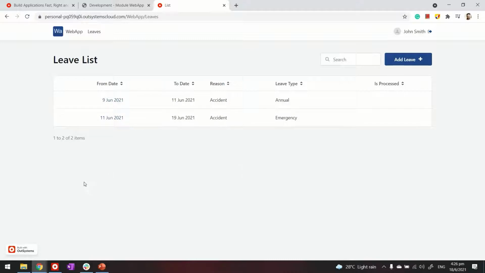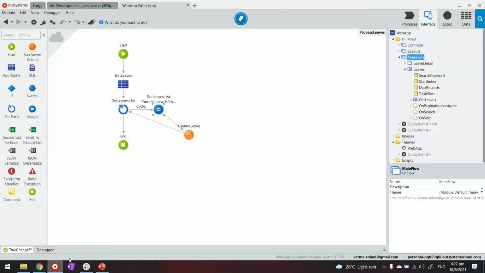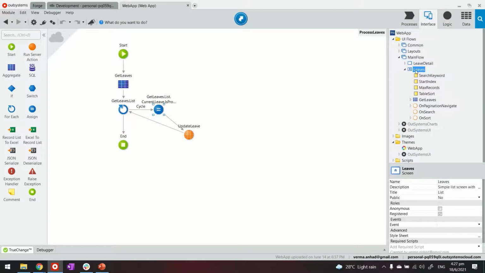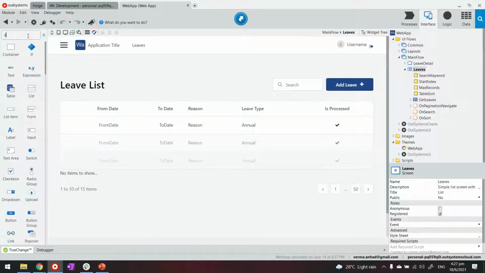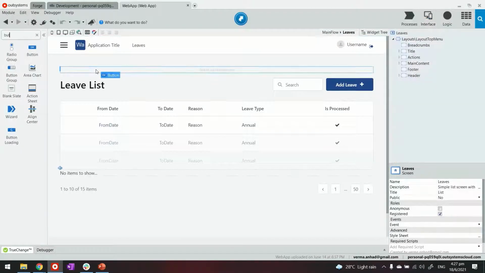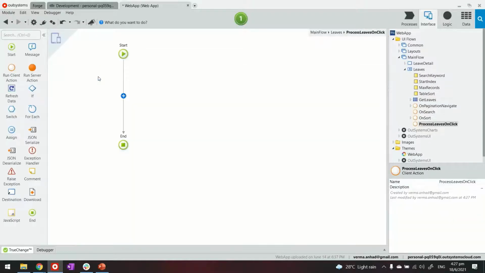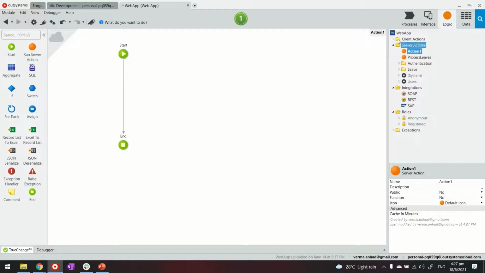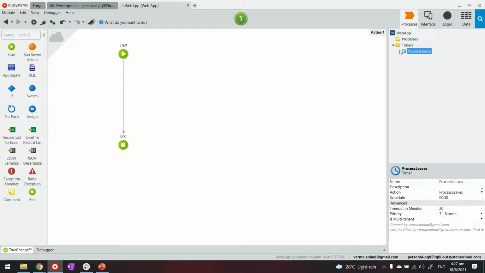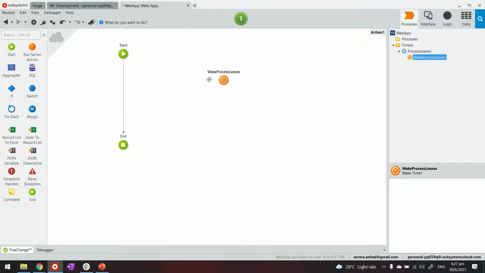What we'll do is we'll build an action that triggers the job. So in this case, let me go back to my Service Studio. I can do it from the home screen, which is the listing screen. We can add a button, maybe somewhere here. We can call it Process Leaves. And from the click of this button, let's say something like this, we can call a server action. Let it be a new action. And within the action, if we go inside, this is where we have to switch to the Process tab. And if we expand the workflow process, the batch job that we have created earlier on, we see that there is a piece of action that we can now drag and drop.